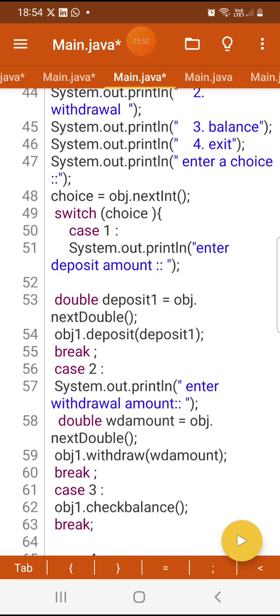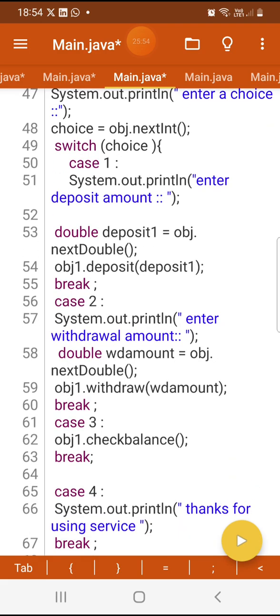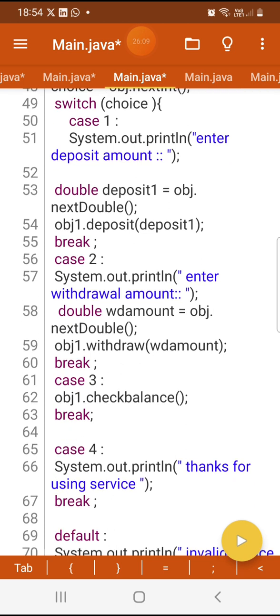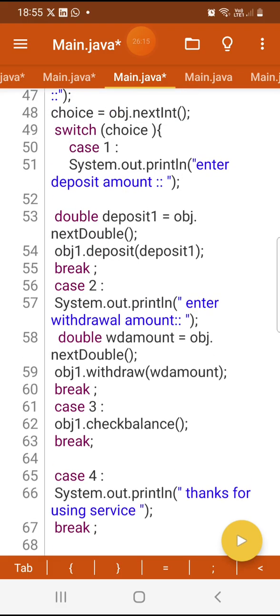System.out prints enter deposit amount. That amount is stored in the deposit1 variable, which is a double, and read by the Scanner class object's nextDouble method. It is then updated to obj1, the object created for your BankAccount class.